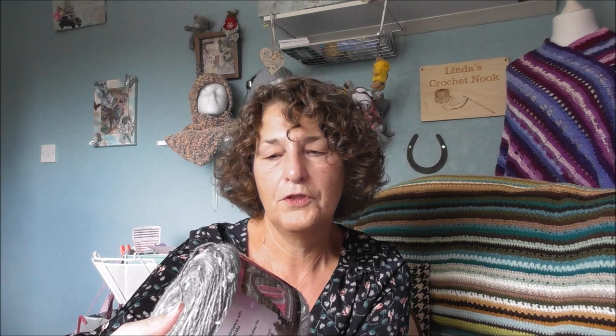And then I got myself some of the Northern Lights — one ball, one shawl — DK in this lovely grey colour. There's 492 yards, 95% premium acrylic, 5% viscose, 30 degree wash, cool iron, no dry, 4–4 millimetre needles. I could use a 4 millimetre hook or maybe more. There's 150 grams and this is a JC Brett, and there is actually a pattern included. The shade is NL09.